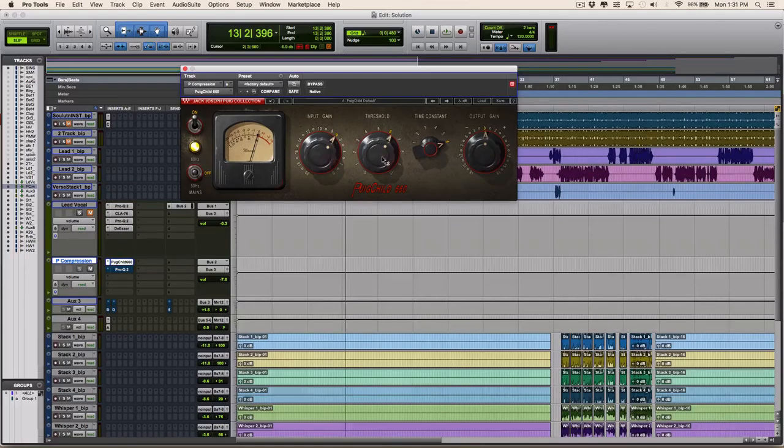So you can see here, I have my time constraint set all the way to max at 6. My threshold is around 1 o'clock, 2 o'clock or so at the 6 mark. And my input gain, I'm driving a little bit, not too crazy. But you'll see once I hit play, you'll see this meter is actually going all the way to like peaking out almost. So I'll play for you and you guys can hear it.